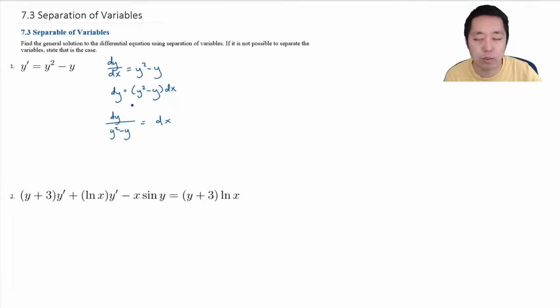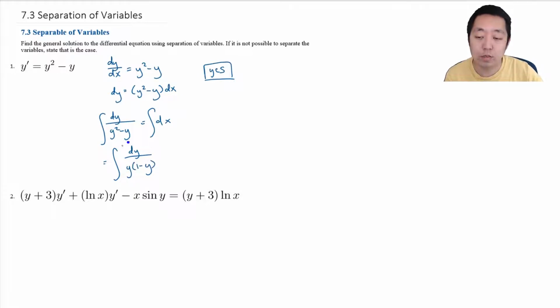So you're basically just multiplying and dividing, which is all you're really allowed to do. If you can separate the variables like this, then it is possible in this case. You won't be able to solve this integral with just this technique, because the way you solve this integral is a technique you would learn if you're a BC calculus student. But we would use separation of variables for this equation.